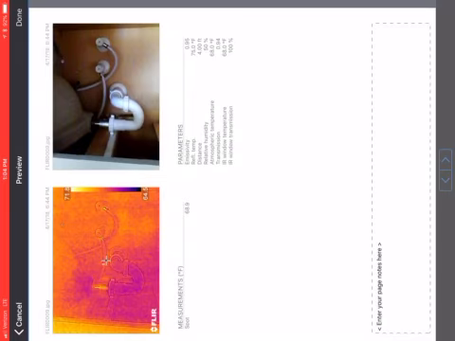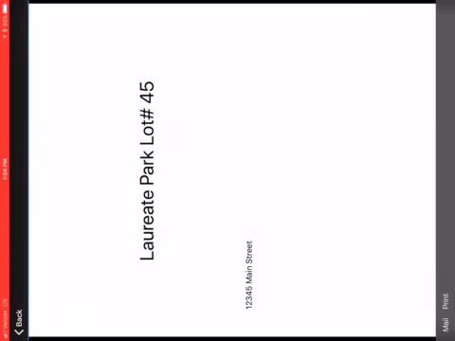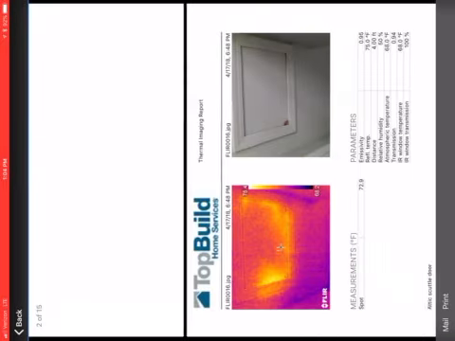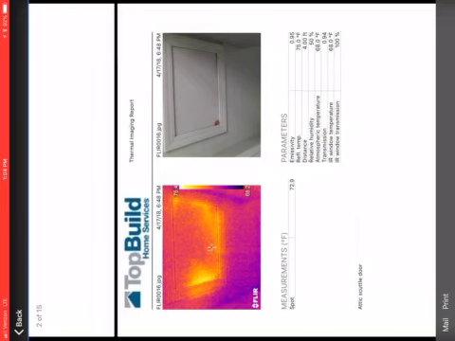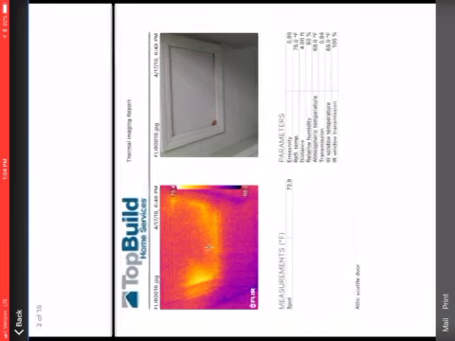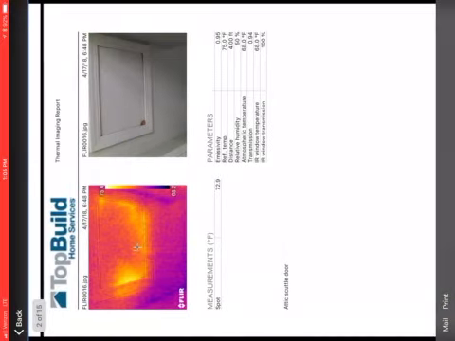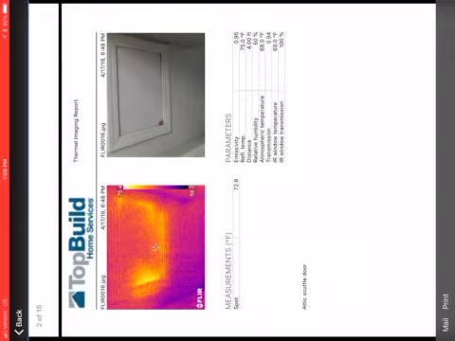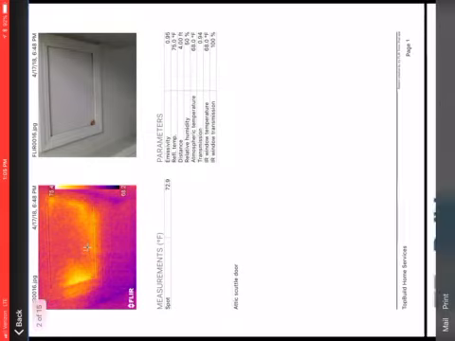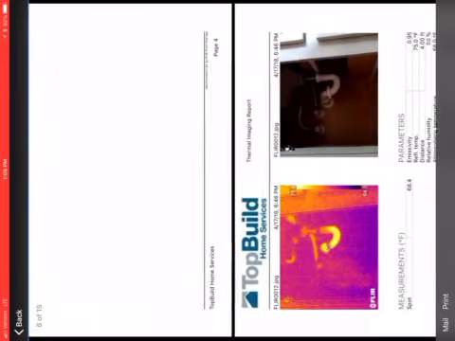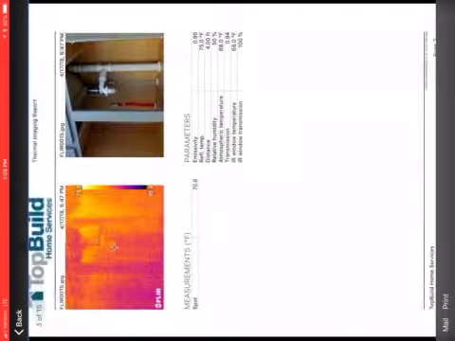you hit in the upper right corner under battery percentage, you'll hit the done button. Tap the done button and it'll generate the report. Now that you have the report, you can scroll through it. You'll see on the top page our logo that we saved from the first tutorial, thermal imaging report in the header, TopBuild Home Services in the footer, and our attic scuttle door notes right there mid-page to describe where that is. Just do a quick go through to make sure it all looks right.